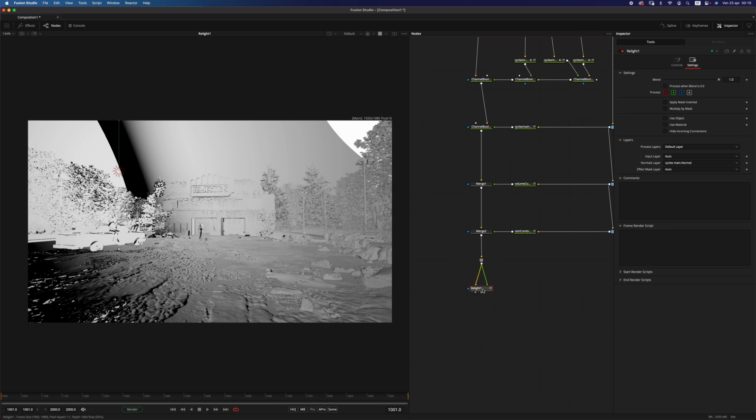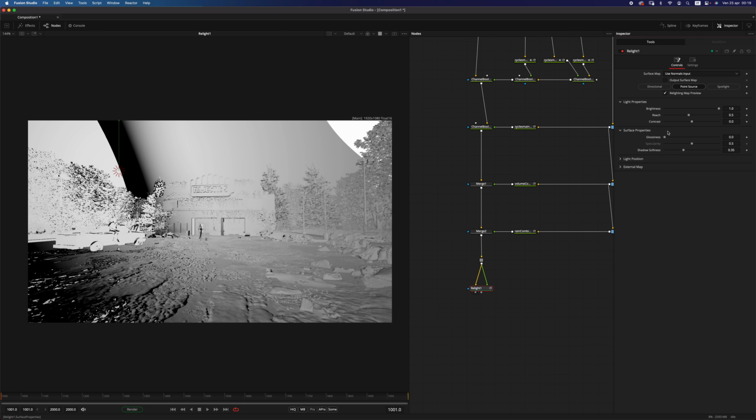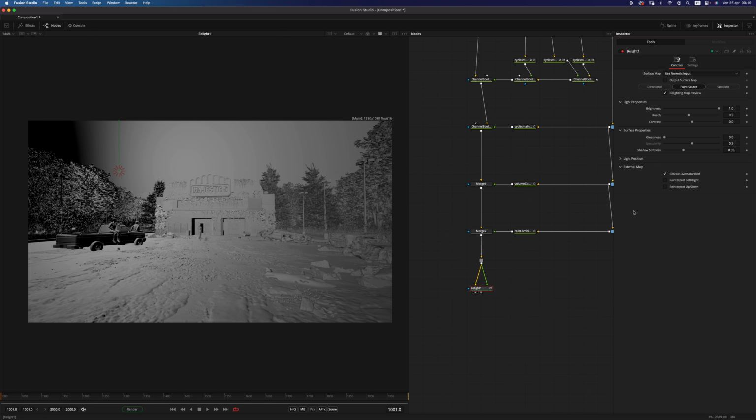And now, as you can see, things look a little bit funky, and it's because this node for some reason wants the normals to be from 0 to 1, which is kind of weird to me. But anyway, you can normalize to those values by just clicking the rescale oversaturated. This name also is kind of confusing to me, but anyway.